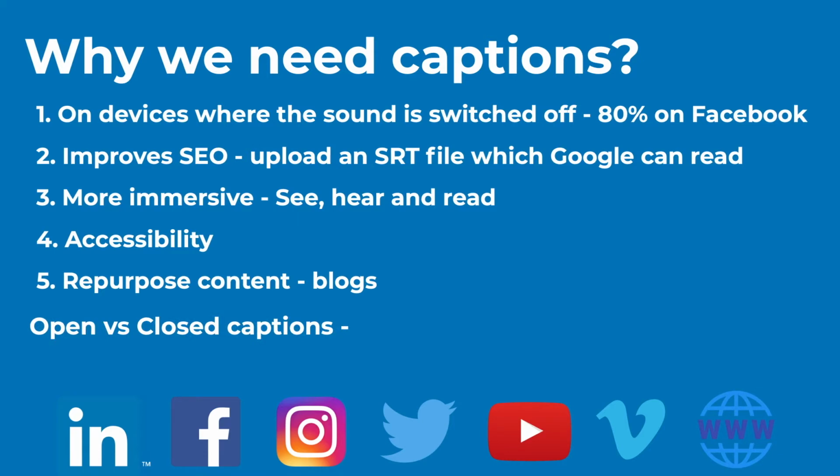I'll try not to get too technical here, but there are two different versions of captions, which we refer to as open versus closed. Open generally means that they're what we call burnt in. So they're the ones that, when you play the video, no matter what you're watching it on, the captions are there and you can't turn them off. Closed generally means that the user decides. And you've probably seen that little caption sometimes on your TV, on YouTube, and other places, where it says CC. And that is called closed captioning. And then the user decides whether they want to have them on or off.